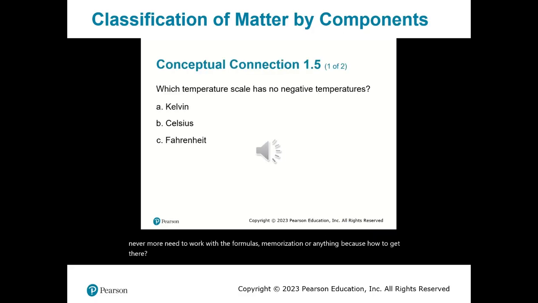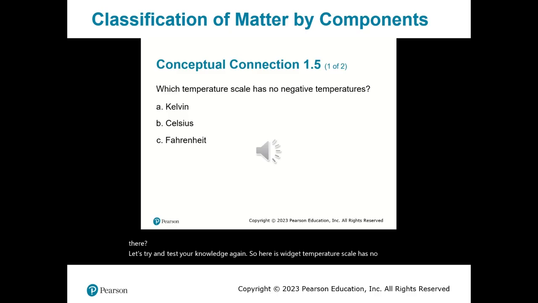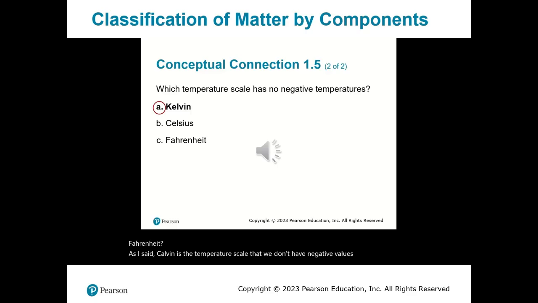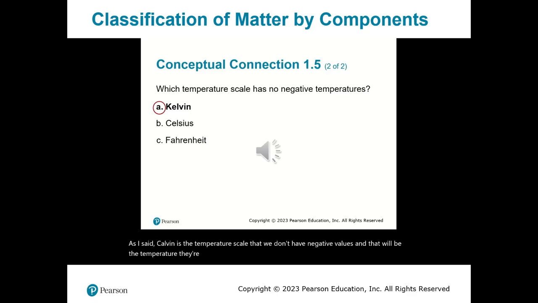So let's test your knowledge again. Which temperature scale has no negative temperature? I just said that. Stop the video and try by yourself. Kelvin, Celsius, or Fahrenheit? As I said, Kelvin is the temperature scale that doesn't have negative values. And that is the temperature scale used in all the gas problems, for example, when you work with gases.